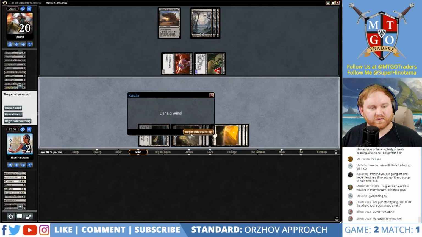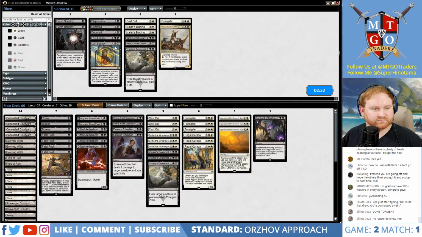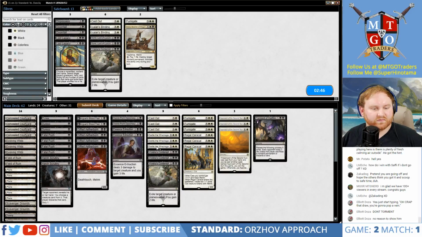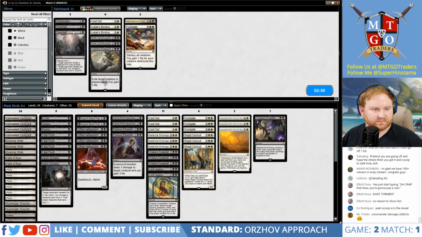Let's go into sideboard real quick. Harsh Scrutiny is a great card here for us. Let's cycle that into converting mana. We have a lot of cards with unconditional removal coming in, so I think Lost Legacy might actually be good to Lost Legacy a Duress. Doomfall is also very good.